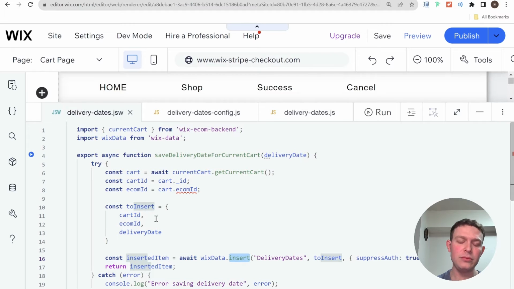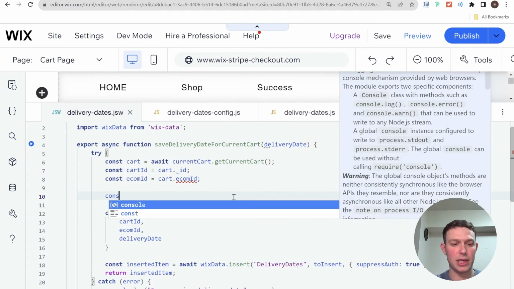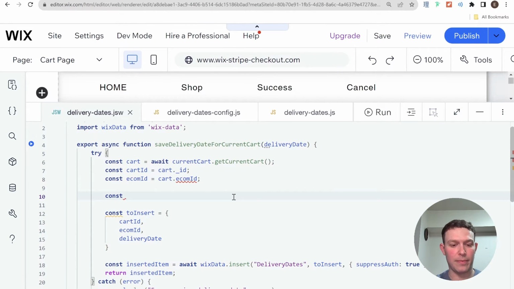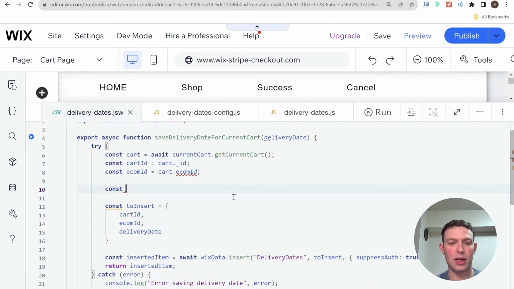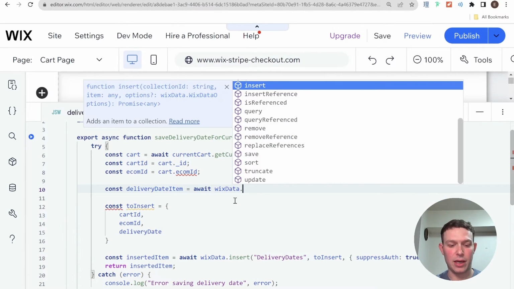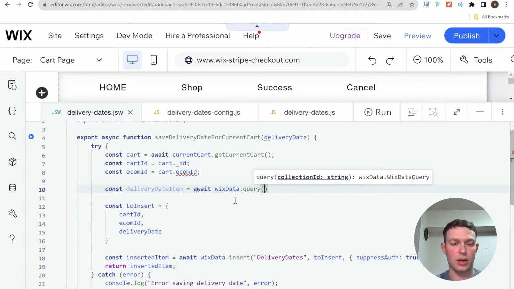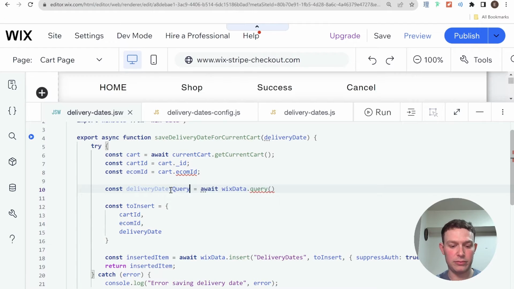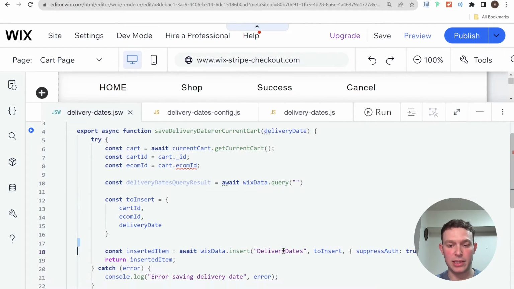So that means that before we do the insert, we're going to run a query. So let's say const deliveryDatesQueryResult equals await wixData.query. And we're going to be querying this delivery dates collection.